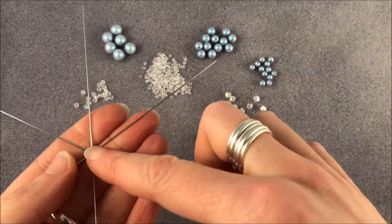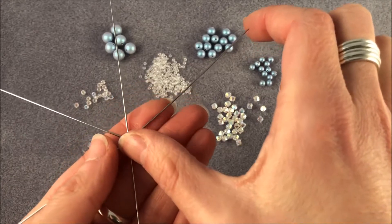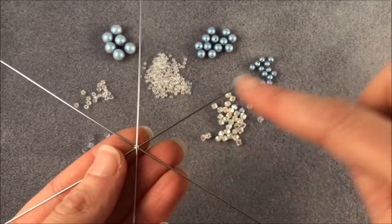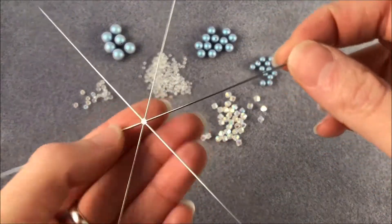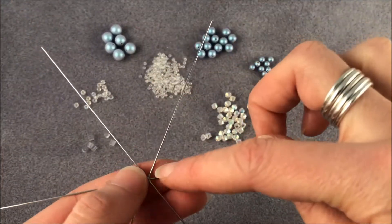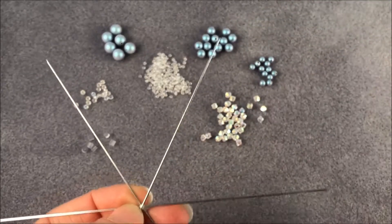I've already formed a pattern that I know fits onto the spoke, so you can follow my pattern and it will fill it quite nicely. You don't have to follow my colour scheme or pattern, but what I would do is plan it out beforehand — slide on one spoke and figure out your pattern before doing all of them. I had to do a little rearranging to make sure my beads filled almost to the end, as I was a bit short on my first plan, so I slid them off and added a few more beads at the beginning.